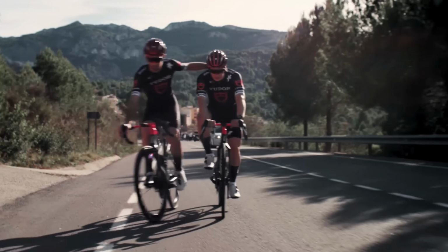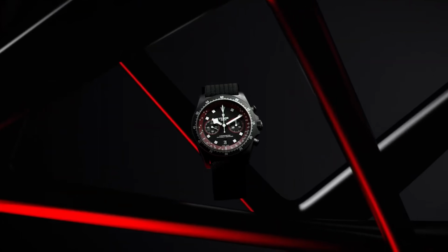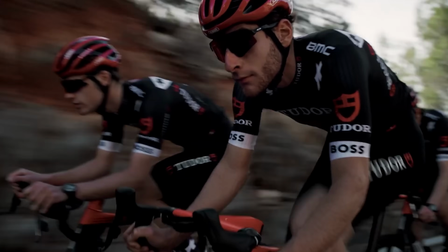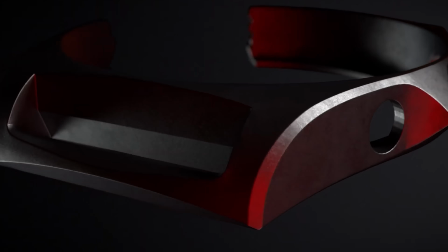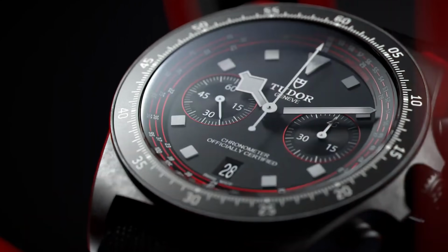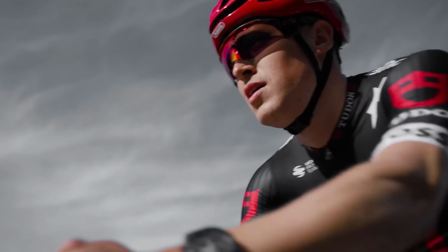Let's break that down. The Pelagos is to Tudor what the Sea Dweller would be to Rolex if people actually still needed them. It's an alternate reality where mechanical watches continued development to fulfill a modern need, like titanium horseshoes or, very topical, a carbon fibre bicycle. It's a dive watch series, and in 2021 received the addition of the FXD, a contraction of fixed that unfortunately doesn't refer to the pricing structure. And yes, it has been that long since the first FXD, even though it only feels like last year.